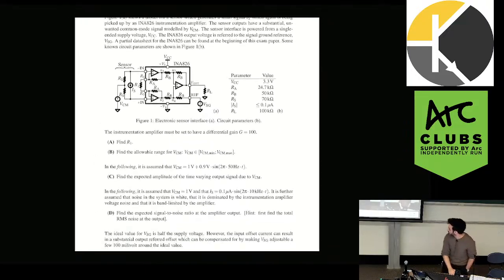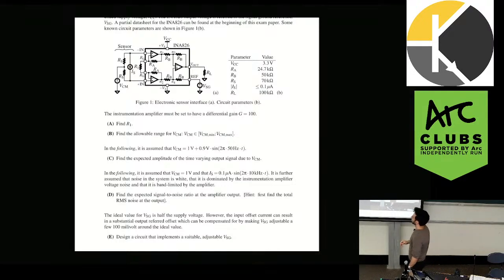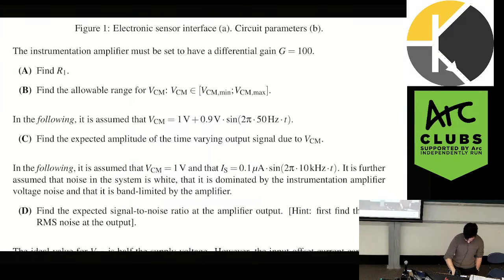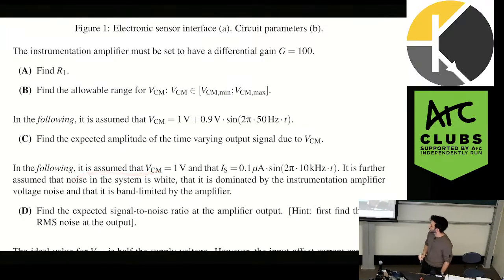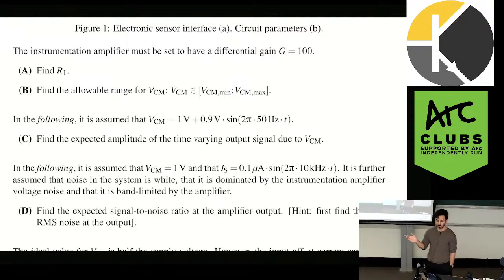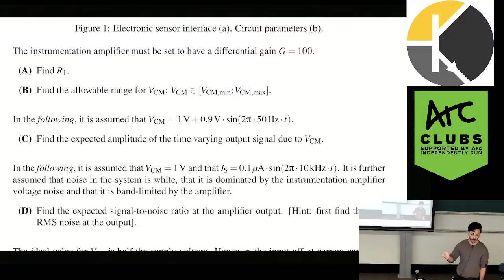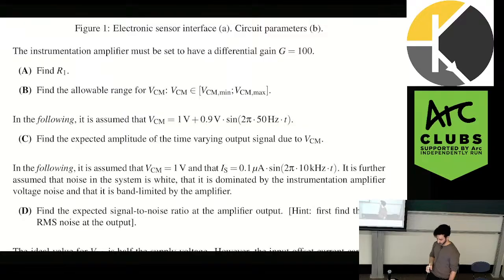Each question, so this is, for instance, question 1, is going to have 5 parts, and they're all of equal weighting. So even though one of these 5 parts might be more difficult, you can just skip it and go to the next one. Often what Torsten will do, if you can't answer part A but part B needs the result from part A, he'll just say, assume this, and then that's the result you'll use. So for instance, you can see in this question, it says, in the following, it is assumed that. So if you get stuck in a question, feel free to just move on. There's never going to be a carry forward. You're never going to get stuck in that sort of situation.